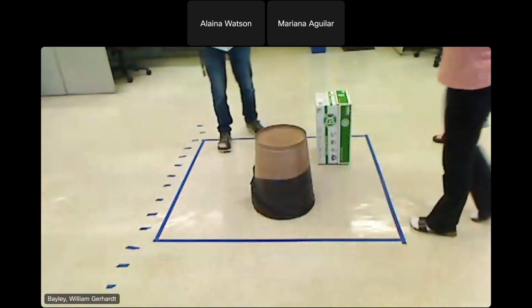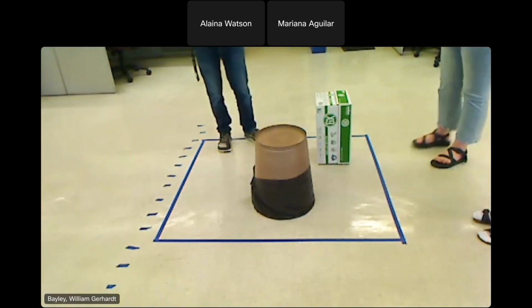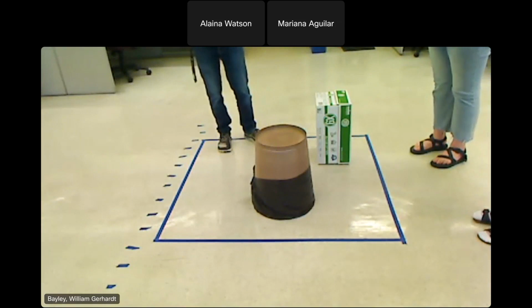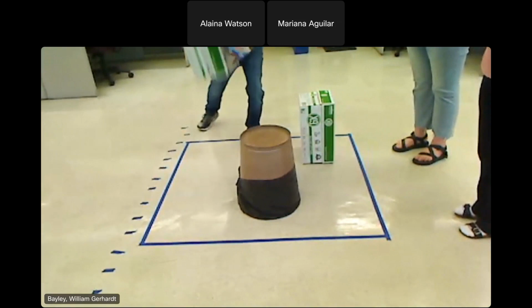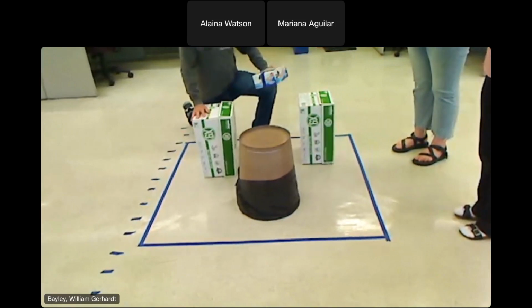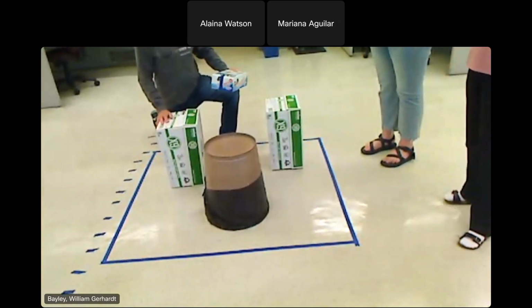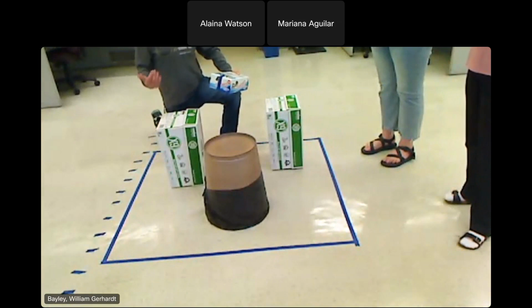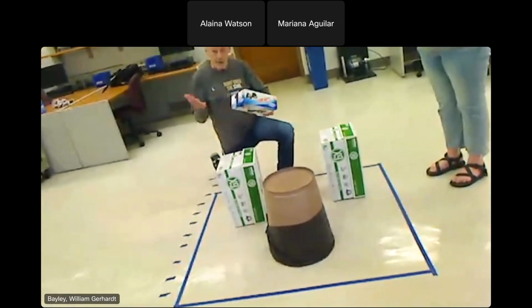One thing to keep in mind is the scale of the features. Too small, and the sensor won't pick it up. For example, a box this size may not be picked up by the sensor. Put it lower, David. I'm down so I can see the ground. Okay, there you go, that's better. So keep in mind the resolution that the sensor might give. A box like this might be a little small. We can try it and see what happens.